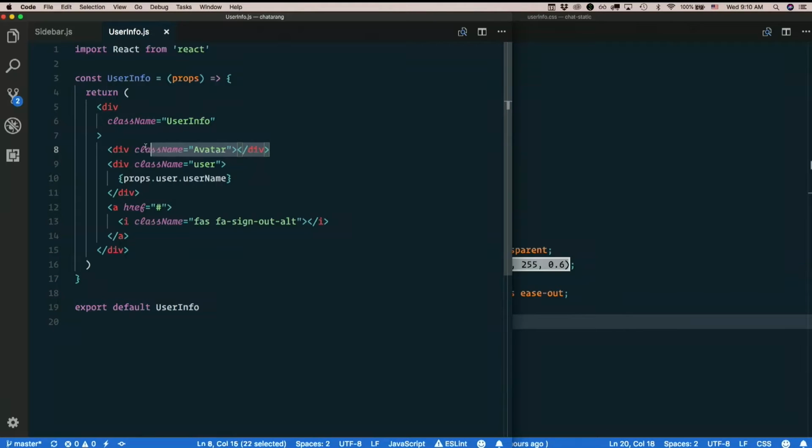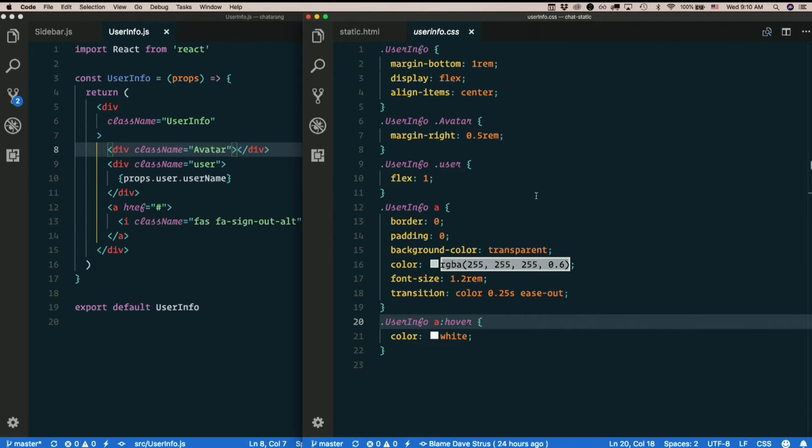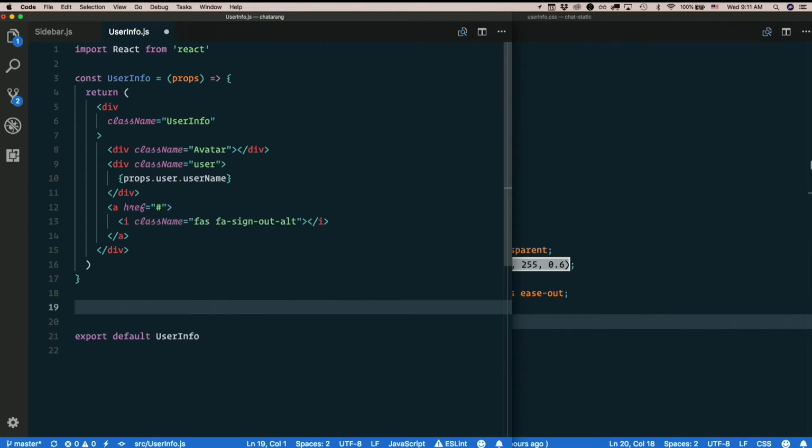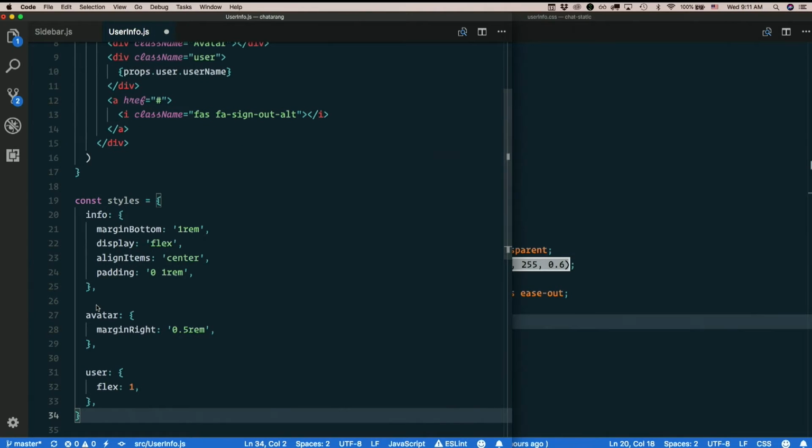Avatar here also is kind of screaming to be a separate component. So we'll probably do that. And we can start sort of copying these style things in here. I don't know that there is a ton of advantage in typing all this out in class.